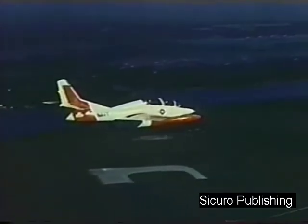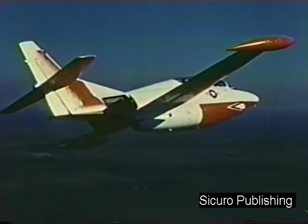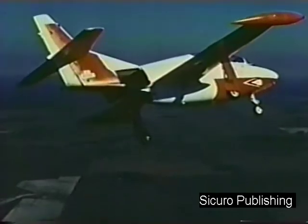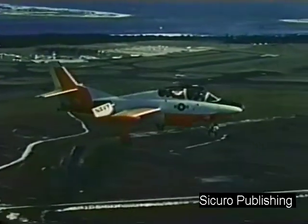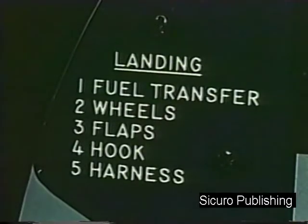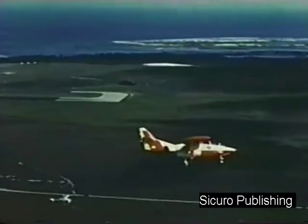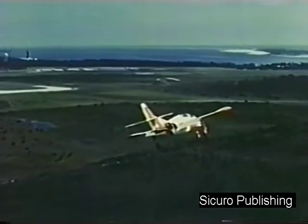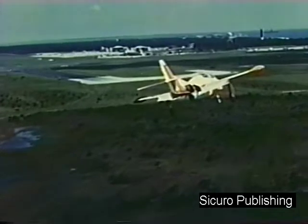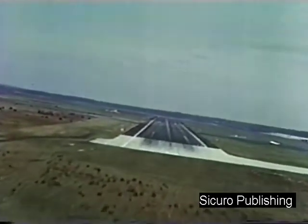Let's repeat the approach and landing. As you roll into the brake, extend the speed brakes and reduce power. Slow to 165 knots, extend the gear and flaps. On the downwind leg, slow to 110 knots. Adjust power and go over the landing checkoff list. Commence turnoff at the 180-degree position. Slow to 100 knots and establish 15 units angle of attack at the 90-degree position. With 1,200 feet of straightaway, continue on final, maintaining 15 units angle of attack until touchdown.